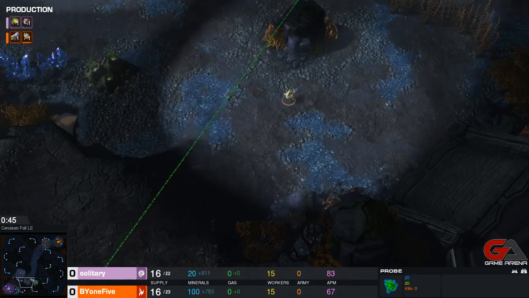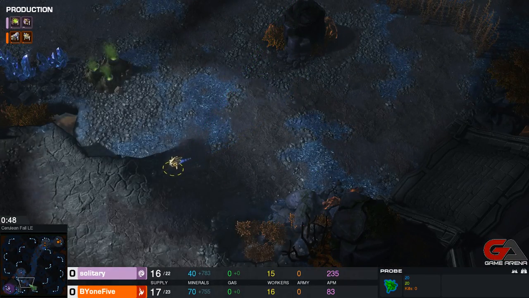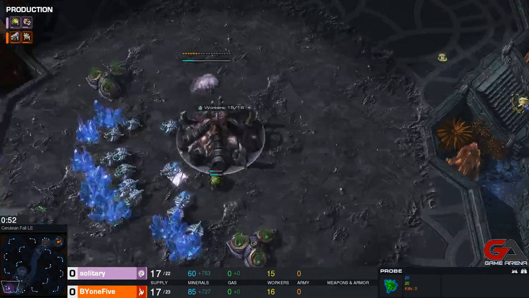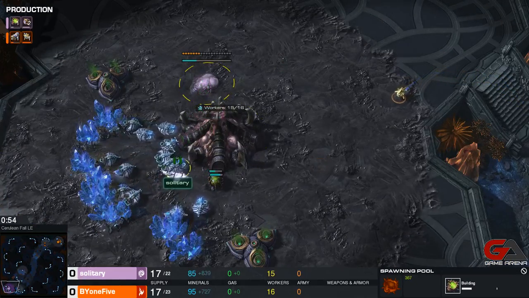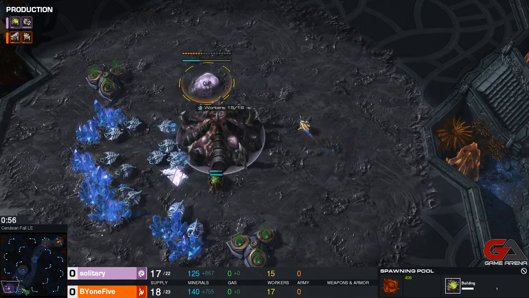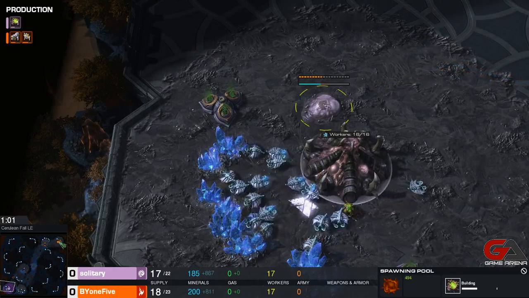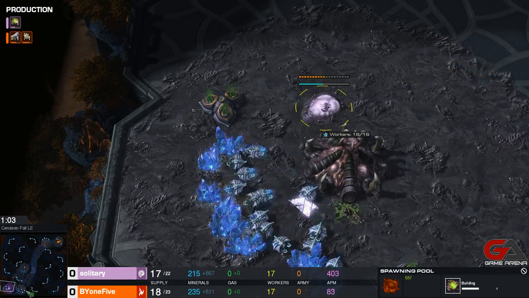You know what I think it is? I think the spacebar is probably unbound on this, and it can't follow. Oh well, that's not so bad, just scrolling around. Another early pool. That's interesting. That must be his default opening. Yeah, it's a safe build, and I guess from someone that ladders a lot, I'm sure he tries to find something that works for him.